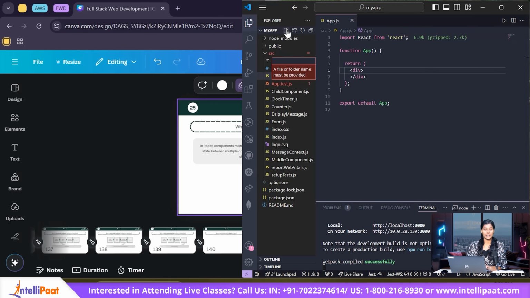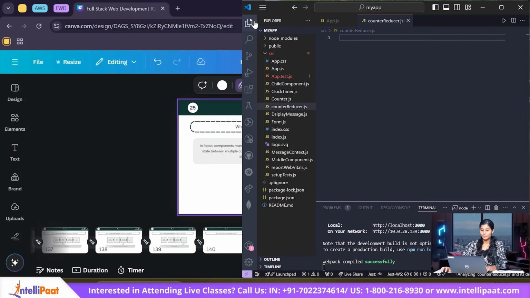Now, in case of Redux, Redux collects all these resources and puts them in a common place, which is called the store. So let's create our store, which will be called counter reducer. Redux collects all the resources and puts them in a common warehouse, and that warehouse, that particular store, is guarded by a manager. There's a manager for the store who makes sure what kind of resources to give, and when to give. So that is this counterReducer.js file.